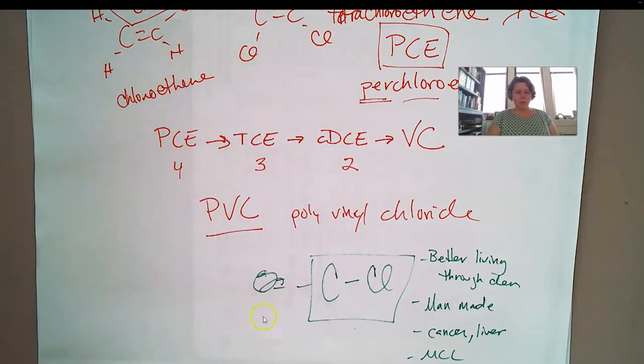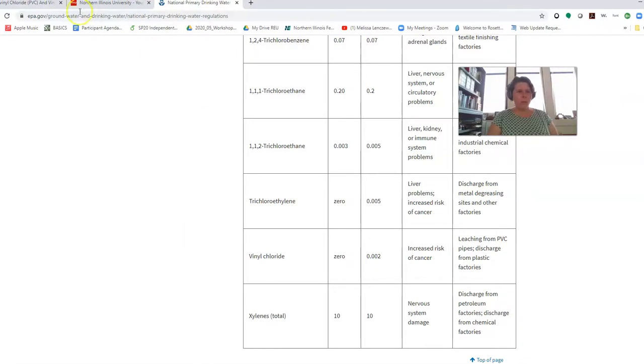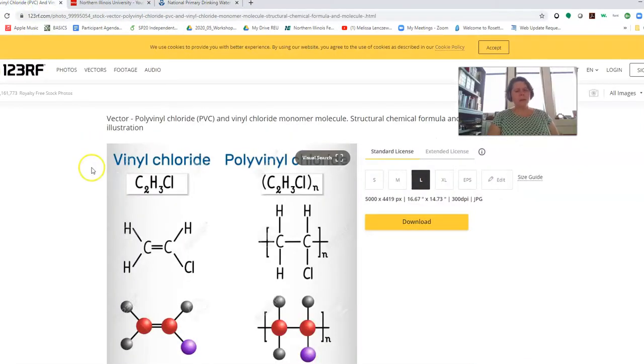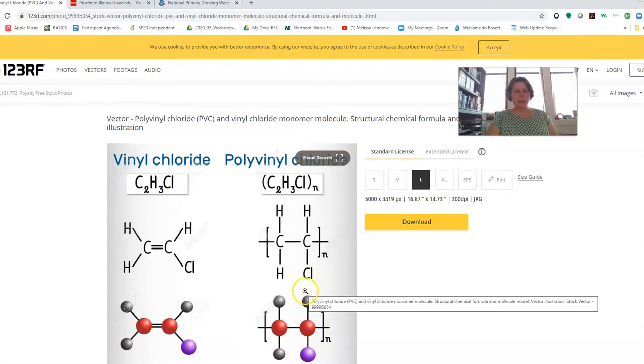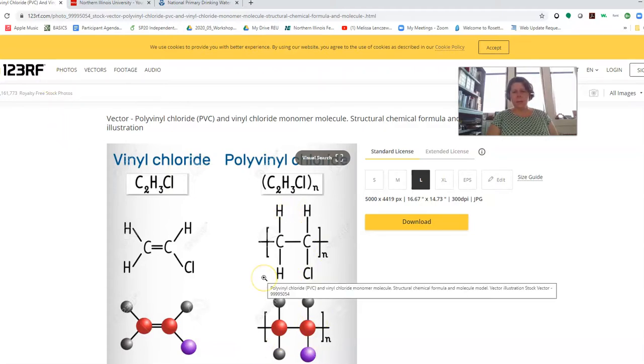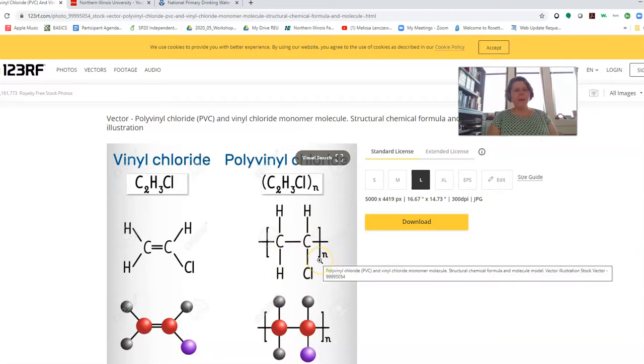So I was going to show you guys on the interwebs here. What's the difference between them? Here's vinyl chloride, C2H3Cl, and you get one of these. And then when you get polyvinyl chloride, it's just this mixed together. And so this makes PVC pipes. So this is what all those plastic pipes that you have inside of your house are made out of. This is the functional group that's in there. And then you just connect another one of these onto here, and then on and on, and you get plastic, or the polyvinyl chloride.